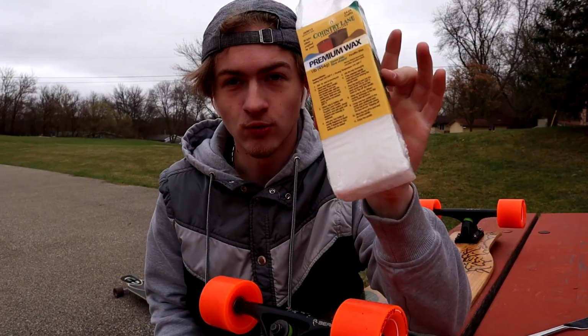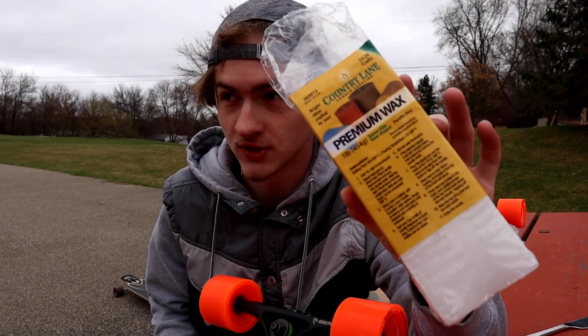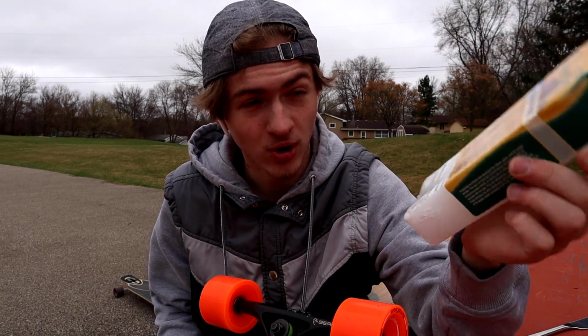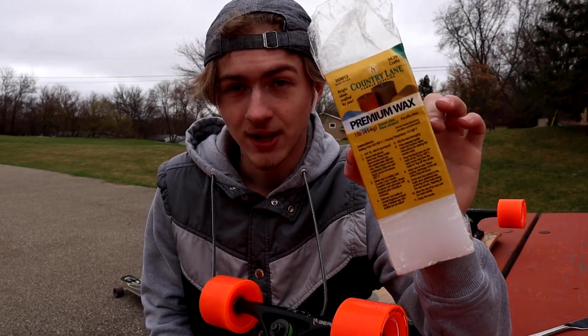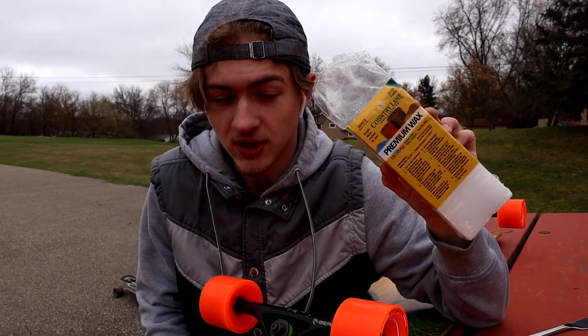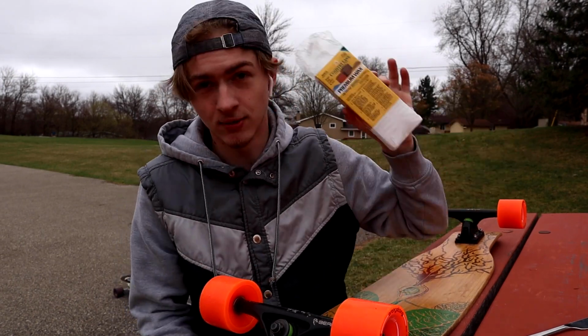So I got this giant 1 pound of paraffin wax at Hobby Lobby for about $4.50. You can get them on Amazon, at Michael's, sometimes at Walmart. This stuff is the exact same stuff as skateboard wax, it's just a lot cheaper and it comes in a lot larger amount. So I'd highly recommend picking up some paraffin wax. Even if you don't use it for trucks, you can use it for skateboards, or for rails if you're into grinding on your boards. Anyways, this stuff is good to have.